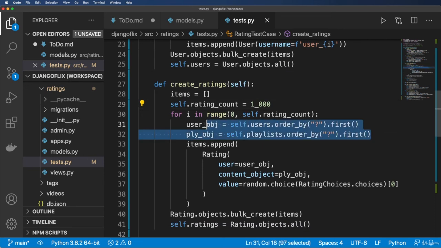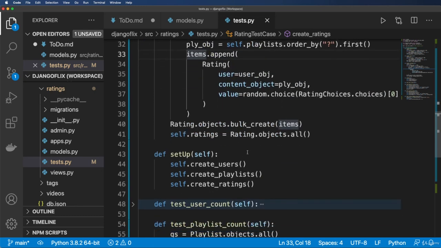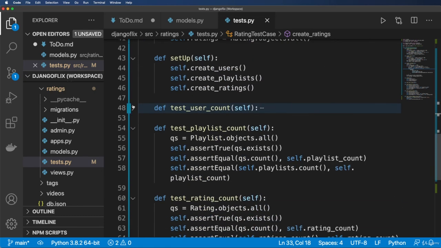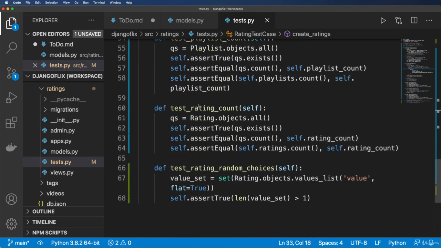I think for these two right here, there's probably a more efficient way to declare them, but as of now this works pretty good. Okay, so now what we really need to do is test the average rating on any given playlist. And you might think we should do this in the actual playlist itself, but we want to do it inside of where we're actually declaring the ratings, which is the ratings test.